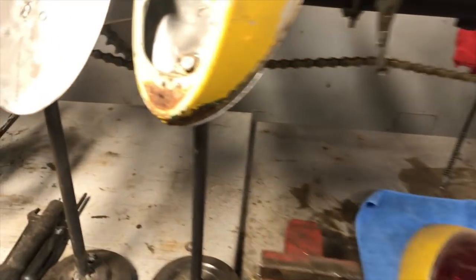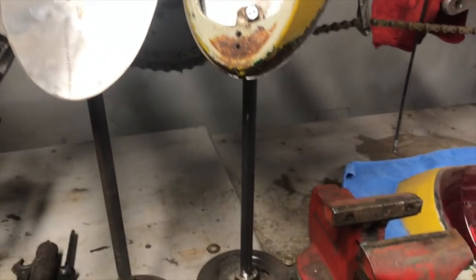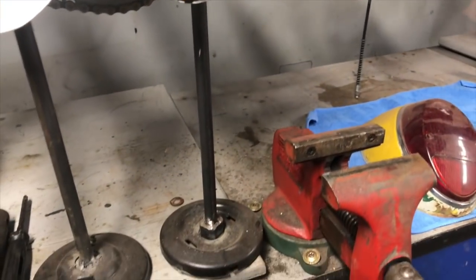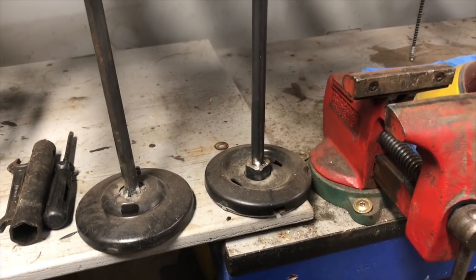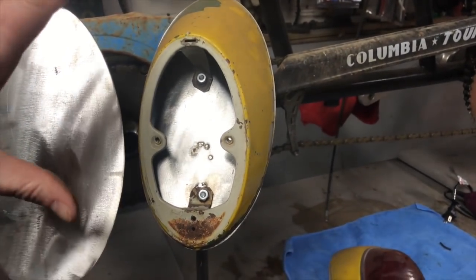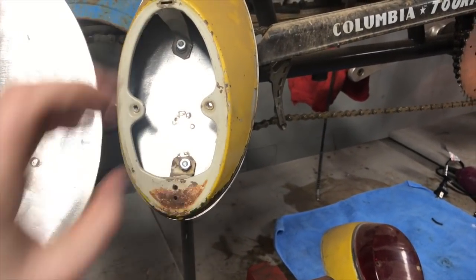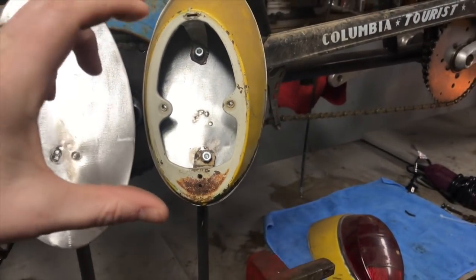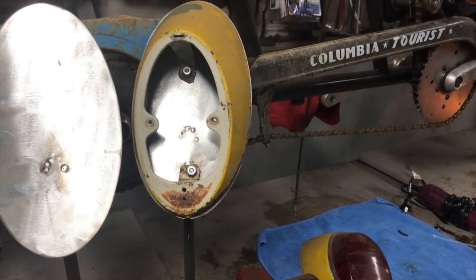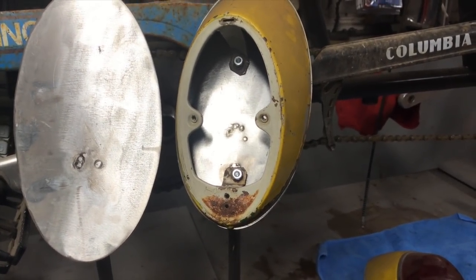But it is funny how you think that you've got that straight and lined up, and it is when it's just on the stand. What I mean is the point of the oval's lined up with the straight line. But when you put the actual taillight on, because they're not exactly straight on the oval, it's kicked out, and I don't like that. I can't live with it. So we're going to cut that off and just tip it a little bit that way. I'll probably have to tack it and fit it, make sure it's right before we permanently weld that.